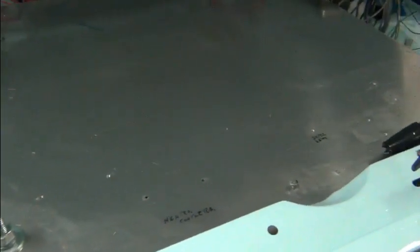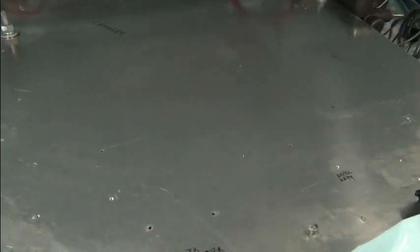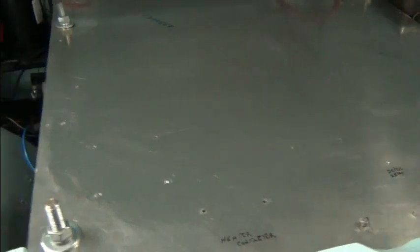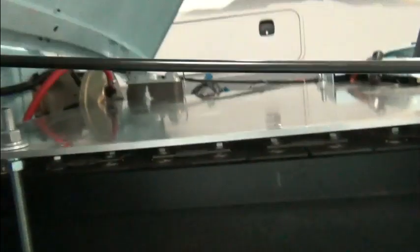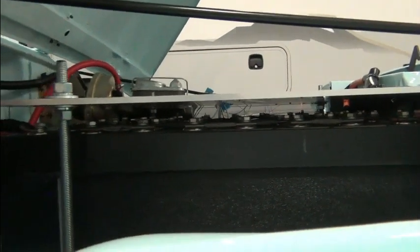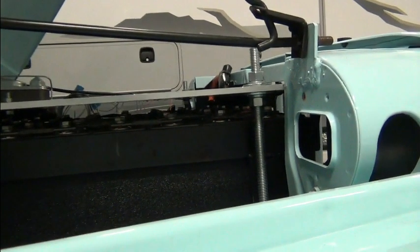So we removed them, one, because I didn't like the way a lot of them were attached, with some self-tappers and a few other things, just not something that's going to hold up in this automotive environment. And the other reason is that we want to be able to inspect these cells. And you can see the cells are just below this metal plate. It's an aluminum plate, 1/4 inch thick.